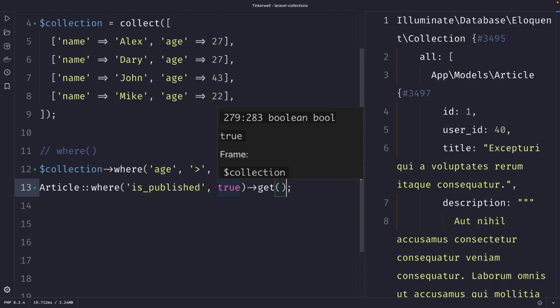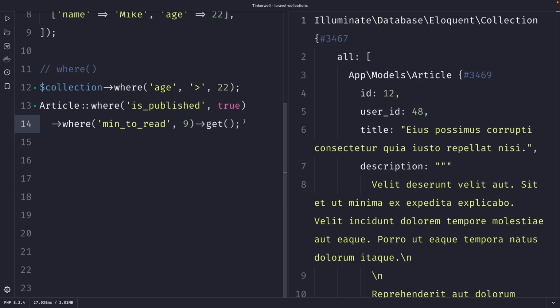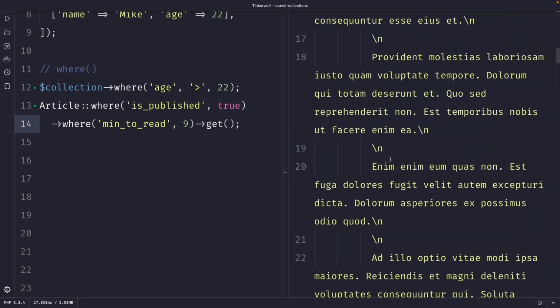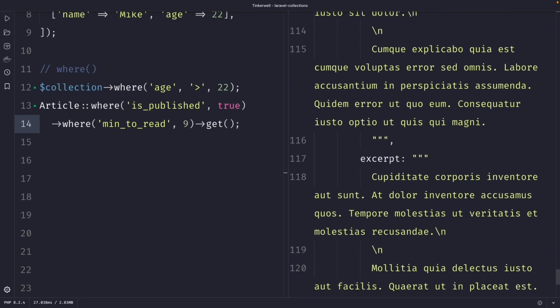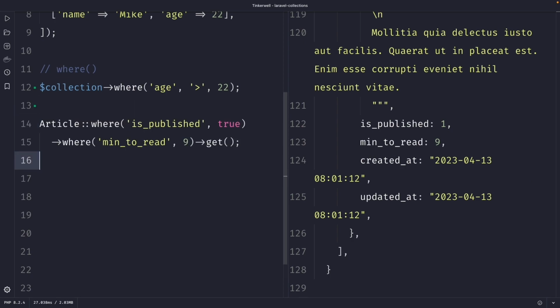Now a pretty interesting feature that Laravel has to offer is that you could chain multiple where methods, where multiple filters will be added based on key value pairs. So let's method chain on the line below, where we're going to add a second where method, where the minutes to read needs to be equal to 9. Once we perform our request, you'll see that it has retrieved articles, but way less than before because we have added a second where condition. Well, let me actually add enters right here.